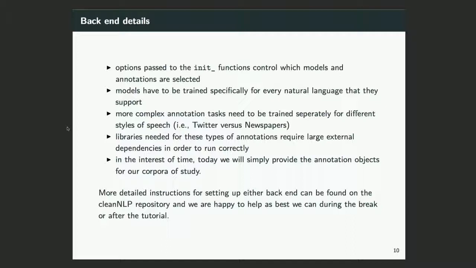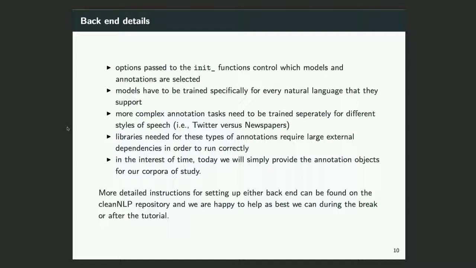So spaCy has support for about 4 or 5 languages at the moment. CoreNLP has about 7, but spaCy has plans to produce about 20 or 30 of them. So this is a very quickly growing space where we'll have more models and can process more and more text. And this is a benefit of the original tokenizers. If you have something in a language that's maybe less common that isn't supported by these yet, like Hungarian, the tokenizers will work pretty well, but these backends currently don't have models that work for them.